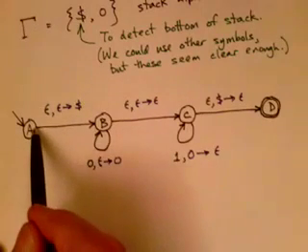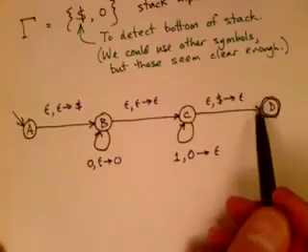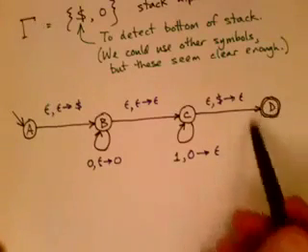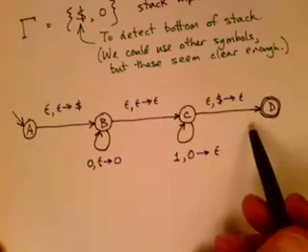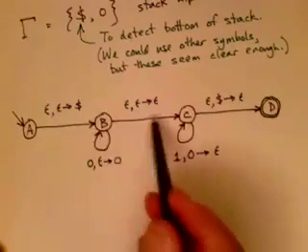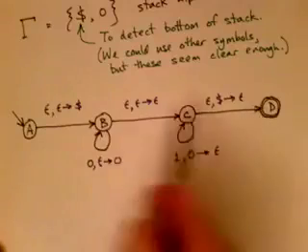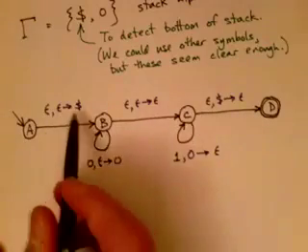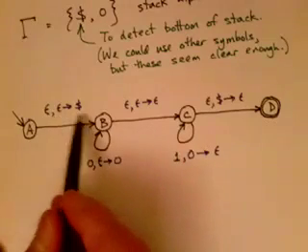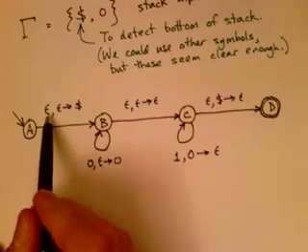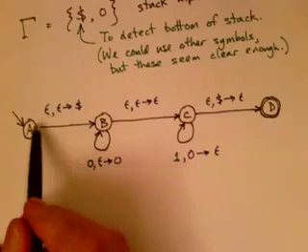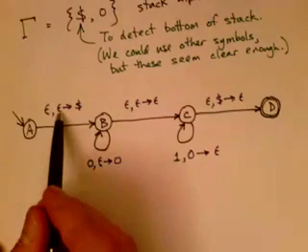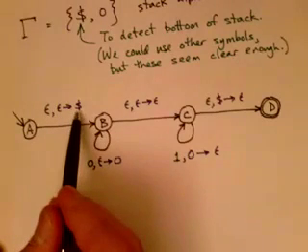Here's the starting state. In this case, we only have one final state. D is our accepting state. In general, we could have multiple accepting states. And we have transitions, and each transition is labeled the way we discussed. There are a lot of epsilons here. But basically how this thing works is, the first transition is taken, we ignore the input. We ignore what's on the stack. As the machine begins, the stack will be empty, so there's nothing on the stack anyway. But what we do is we push a $ sign.